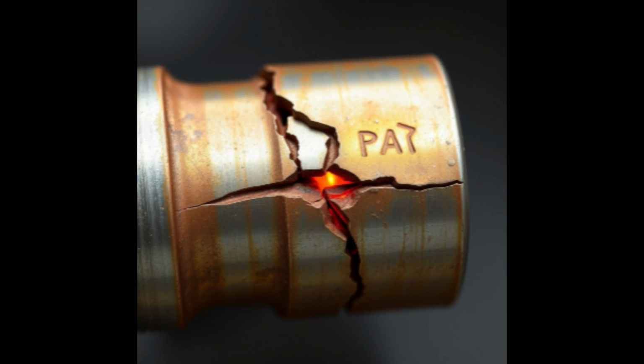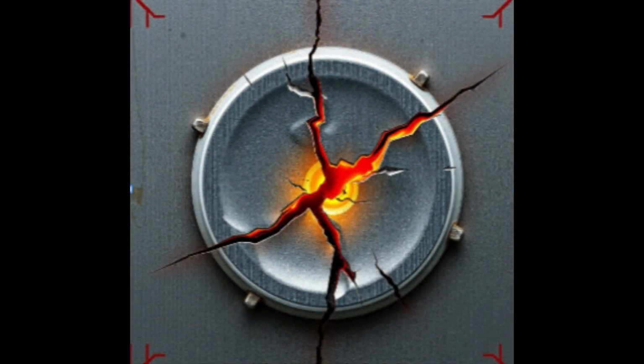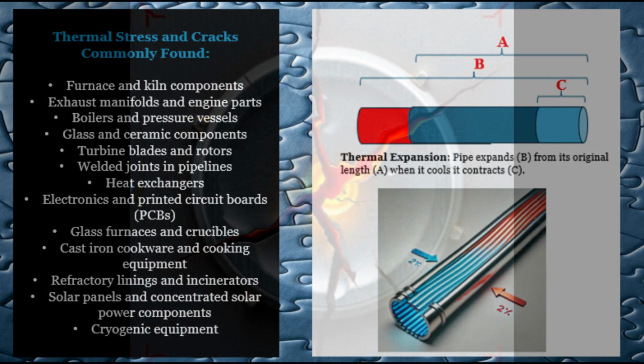Appearance. Thermal stress often appears as fine, web-like cracks on the surface of the material, especially in areas where temperature changes are most intense. In metals, these cracks can show a distinct pattern, often perpendicular to the direction of thermal expansion. Over time, these small cracks can grow deeper, potentially leading to fractures. In ceramics and glass, thermal stress can create sharp, brittle cracks that spread rapidly, especially around points where heat was applied or removed unevenly.